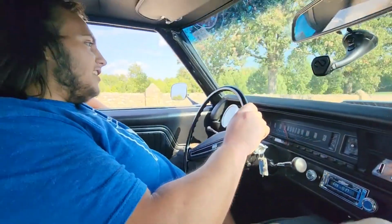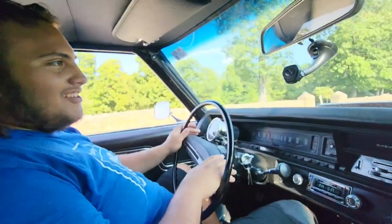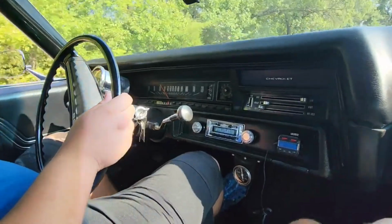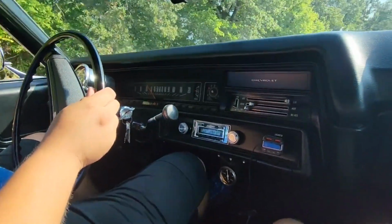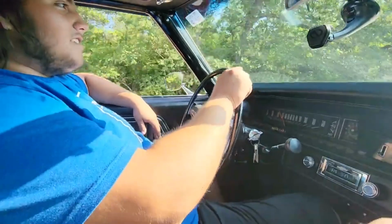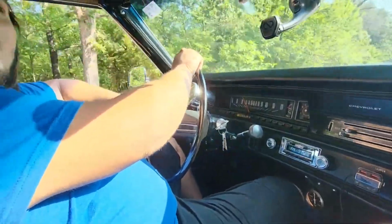Shifting there, which is fun to take off. The real problem is if you're not paying attention, you can do a little bit of damage there. These old cars don't have the stops like modern day cars where it'll stop you from going into park or reverse when you're in gear. I've actually unfortunately hit the transmission one time when throwing it in neutral at about 4,300 RPM.